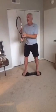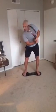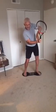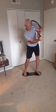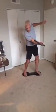So the big takeaway from this is, don't lay your racket head back. Take the butt of the racket, and that should be the first thing that comes in. You see this? How I tuck it in, just like a two-hander would, except here the racket head is up. Tuck this in. You should have a little crease right here in your wrist, not the other way. You should actually coil up this way and create a crease. And the butt of the racket comes back. You turn your hips out, and there's that big finish. It's going from concave to convex. That gives you all the power.